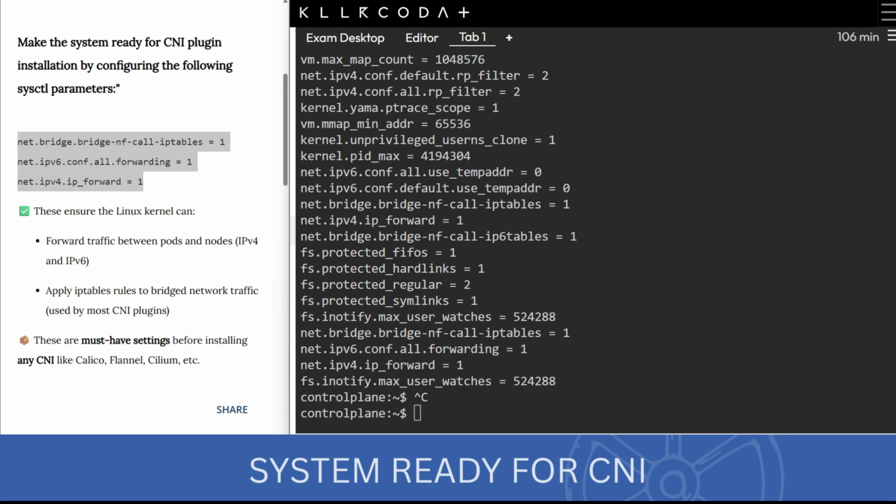Starting with Kubernetes 1.24, the Docker runtime is no longer supported natively. Kubernetes now talks only to runtimes that support the Container Runtime Interface, like CRI-O, etc. So what is cri-dockerd? It acts as a bridge between Kubernetes and Docker. It exposes a CRI-compatible socket that Kubernetes can use. Without installing the Debian package mentioned, Kubernetes cannot use Docker as a container runtime anymore. So in the next video, we'll look at how to install the Debian package.